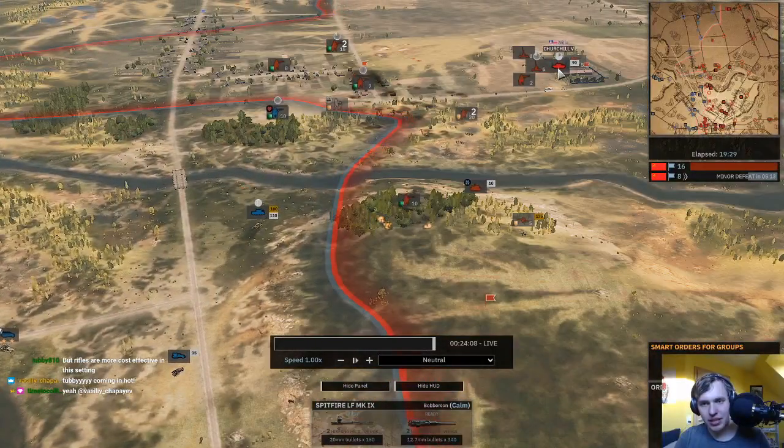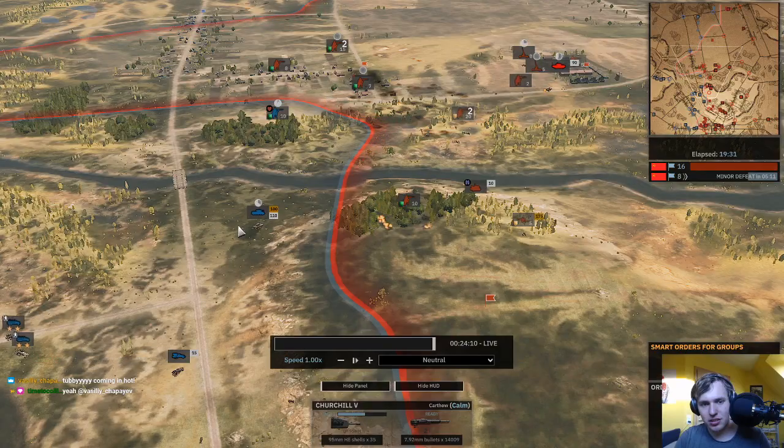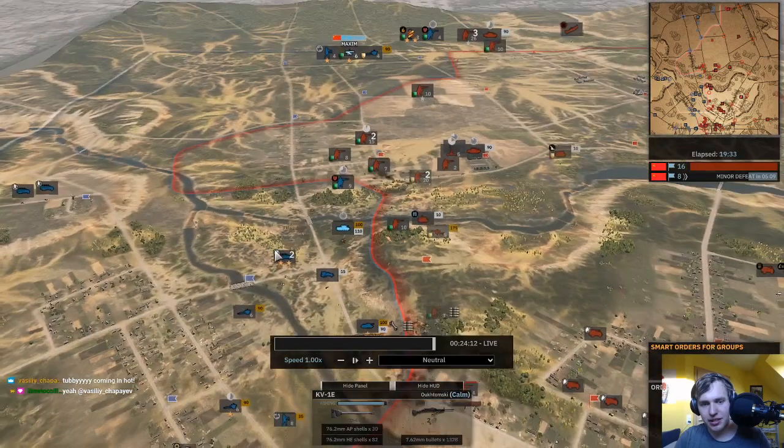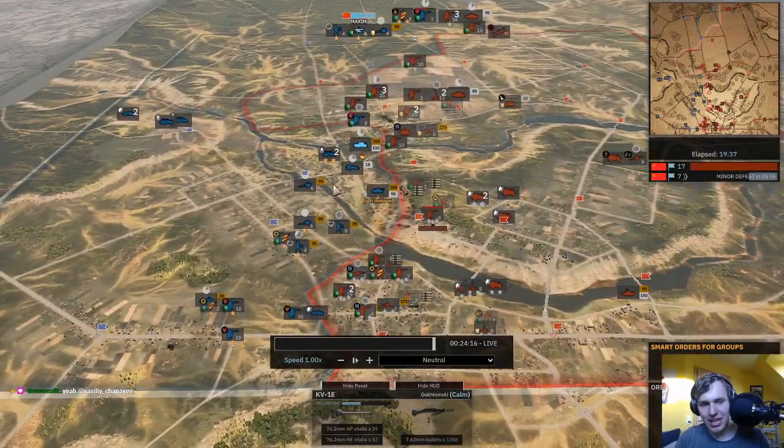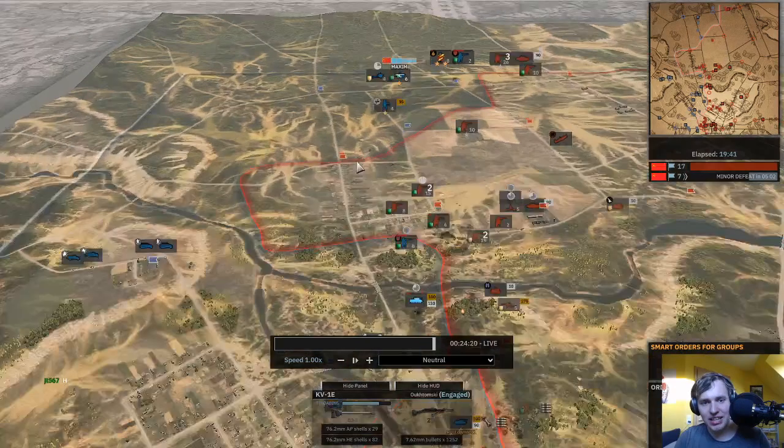KV1 now here arriving, trying to deal with the Churchill. Let's see if he can do that. So Maviki is trying to get up here. OB25 is really helping out, putting pressure onto this flag. But it's down to a 17-7 as Nilla captures the flag over here.